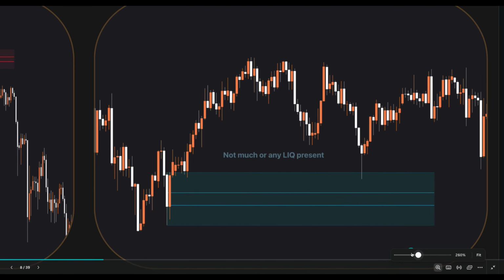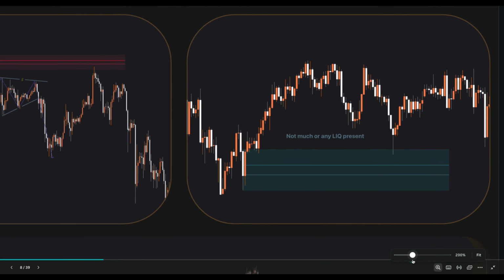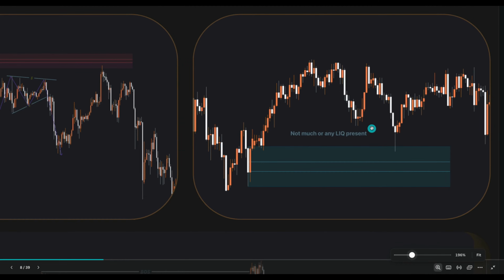This is why I added it into here. Reason being is because sometimes liquidity is not always going to be present, and what I mean is it's not going to be fairly obvious. And if something is fairly obvious, that means there's usually a lot of that, right? And in this case it wasn't. Usually it would be this low. In this example, that would be the liquidity being swept.